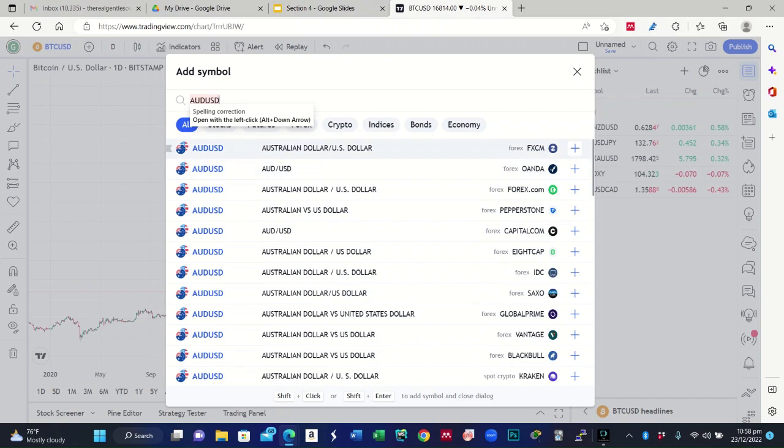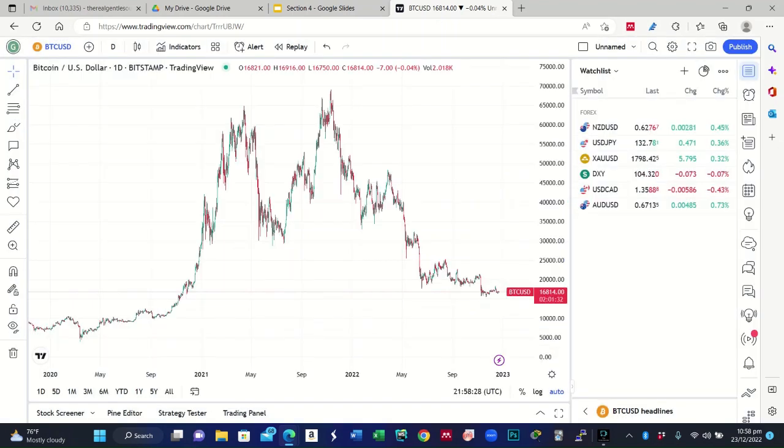So you can see FXCM, you can see Oanda, Forex.com, Pepperstone, Capital.com, and so on. There are a lot of them. So you just have to pick one of them and then you are ready to go. So AUD USD is already here. And if you want to remove it again, you can cancel it here.